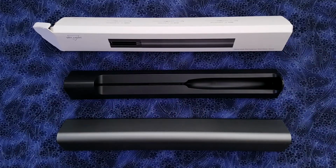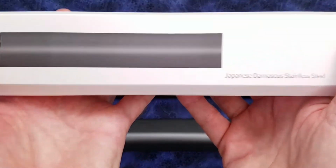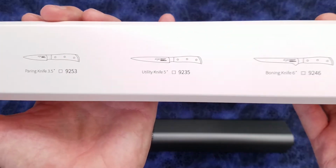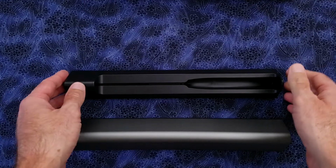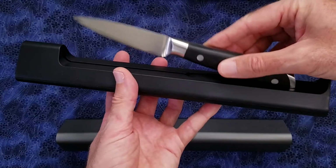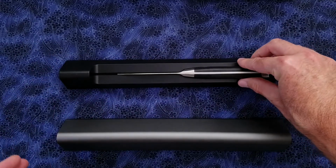The exterior packaging of the knife consists of this triangular cardboard sleeve. Let me show you. And inside is a plastic tray which has a magnet in it, which can be used to retain the knife. So you could keep this in your knife drawer and store the knife like this.